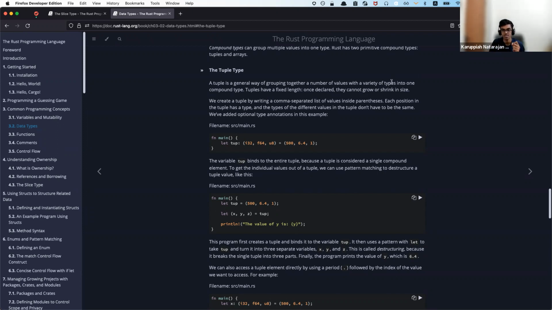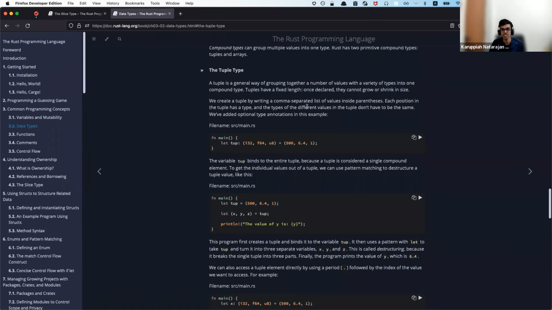So tuples can hold a variety of types, or I think you can put the same type too, like integer, comma integer, into one compound type. And tuples have a fixed length, and once declared, they cannot grow or shrink in size. I guess with this you can clearly say that you know the size at compile time. Even if it has references, the size of the tuple itself will be fixed. The reference could be pointing to some memory allocated and point to some data in a heap, but the tuple itself should be on the stack only, and it cannot grow or shrink in size. Looks like they are kind of immutable and constant.